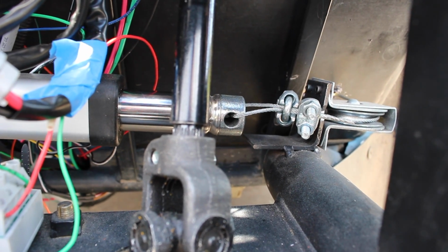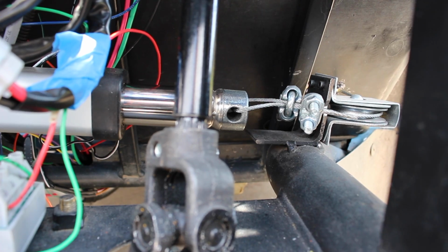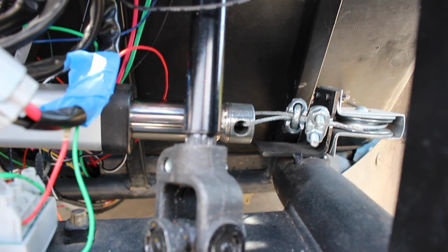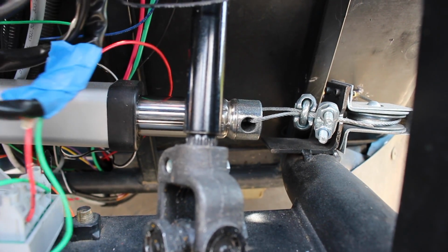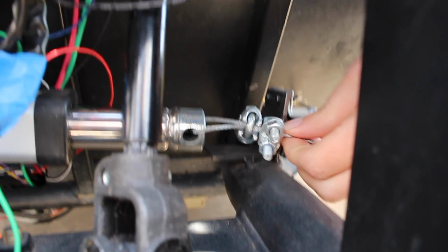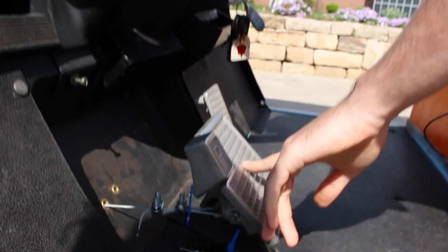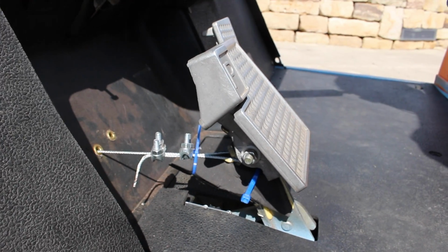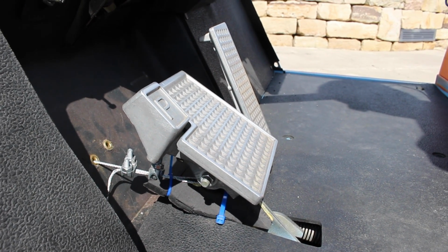Okay, so up next we have the brake. How the brake subsystem works, mechanically, is we have this linear actuator. This was also added by Phase 1, and the actuator is able to move in and out. The way it's set up is with the pulley here and this wire, it's connected around the other side here to the brake pedal. So when we tell the actuator to pull in, it actually pulls on the brake pedal.